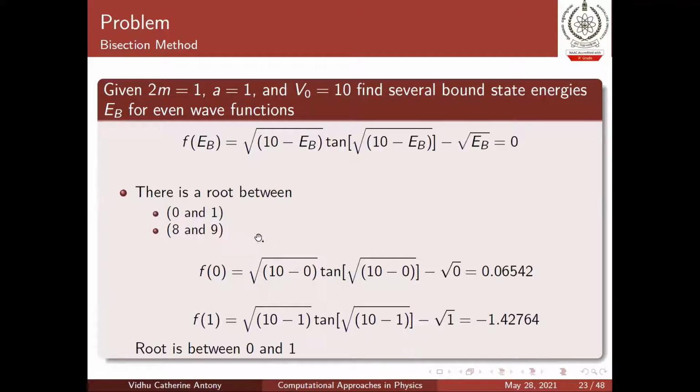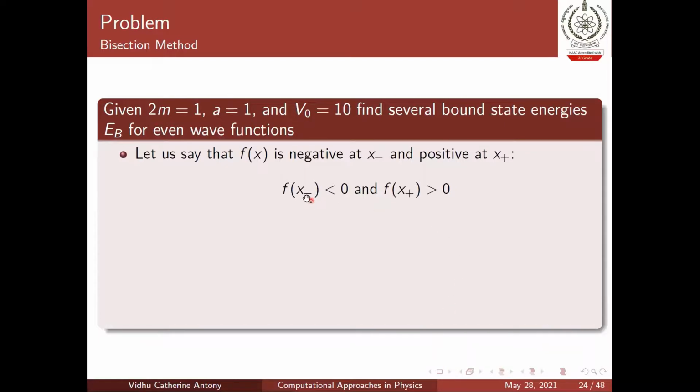So for me, it took about 9 to 10 iterations to get the actual values coming up. Okay. If I took 0 and 0.5, say, it would be a lesser number of iterations that I need to have. Okay, so what is your first step? Your first step is you put f of 0 into this function, and you get some value which is positive. You put 1 into this function, and you get a particular value which is negative. So you know that there is a root between 0 and 1.